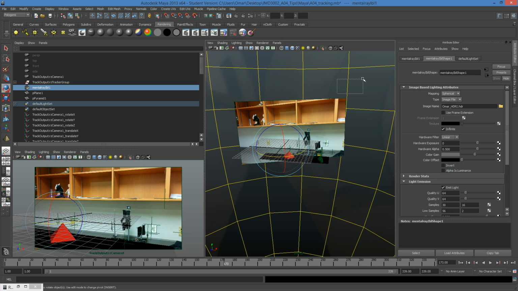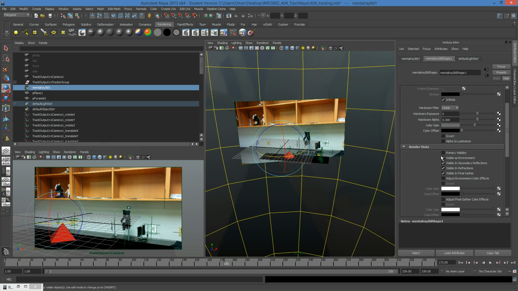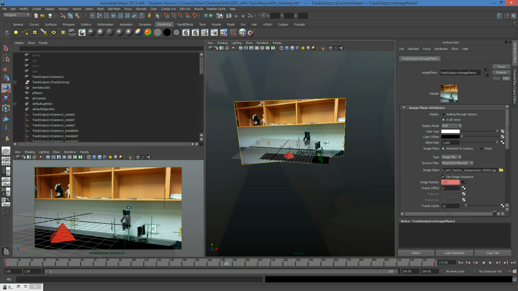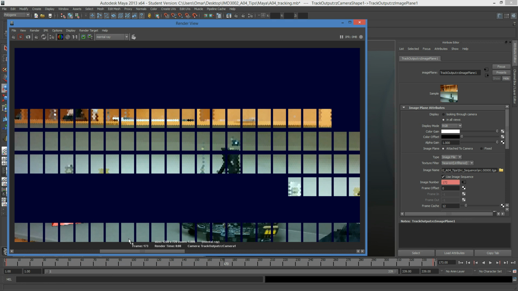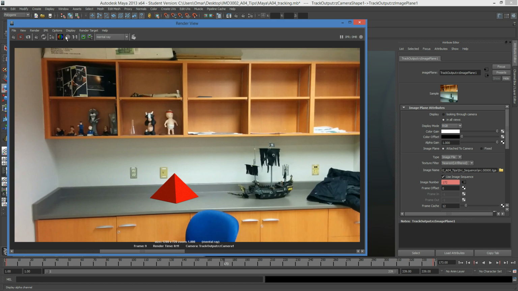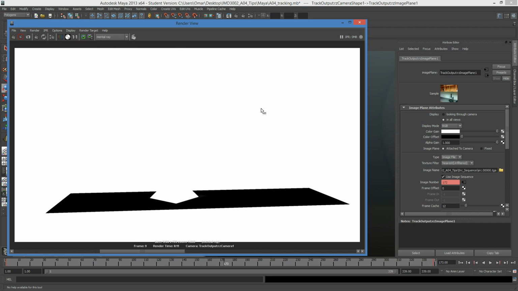one thing you want to do is to make sure that this is not visible. So selecting the light here and render stats, it's not visible, so turn off primary visibility for the IBL, for the dome itself. Okay, so it's visible in environment and visible in Final Gather and all that stuff. Alright, and also the image plane. Because if you look at our current image render, if I go back to one of these, yeah, you can see the alpha channel has an entire back of the image, right? But we don't want that.